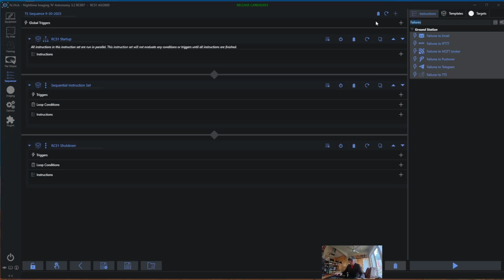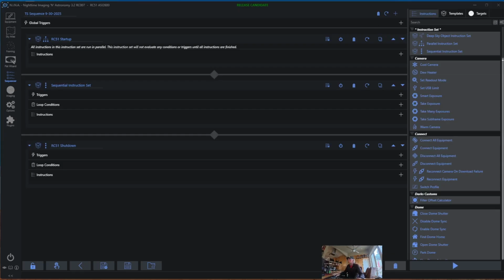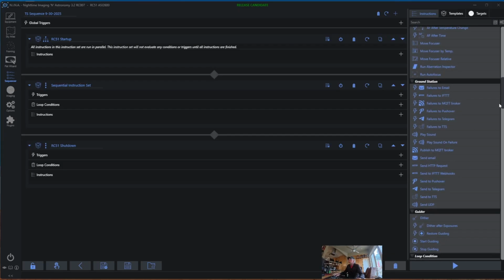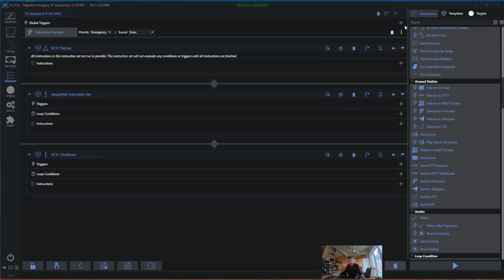Or if you like to scroll, we can come down here to ground station, and you'll see the command failures to pushover. I'm going to put it up in this area up here. And I have it set for a siren sound, and it wakes me up in the middle of the night if there's a failure. All right, so that's the only global trigger that I'm using up here.